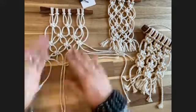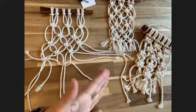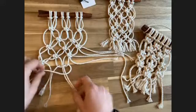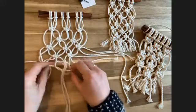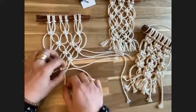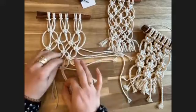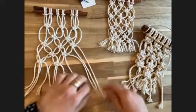You don't have to repeat what you repeat in this first, second, and third kind of column grouping of 4. It does not have to be the same all the way across. There's a lot of room for customization here. I'm just showing you one pattern. You can also see that same pattern with a little different execution, different spacing, and what that looks like.